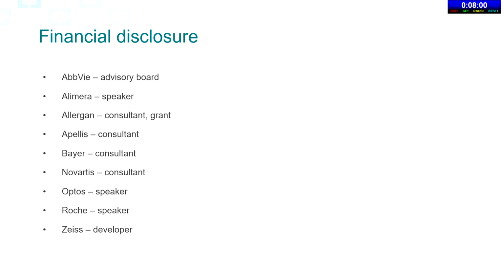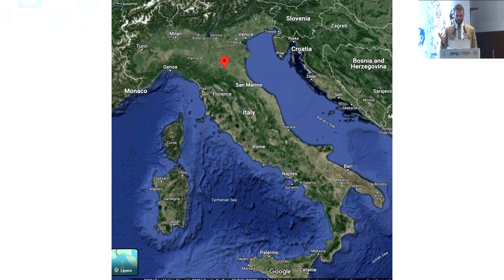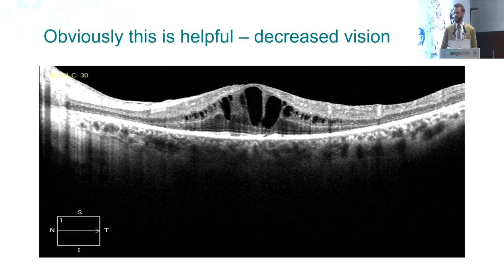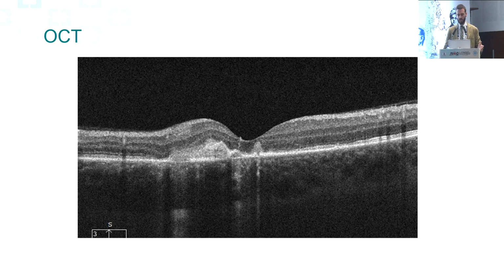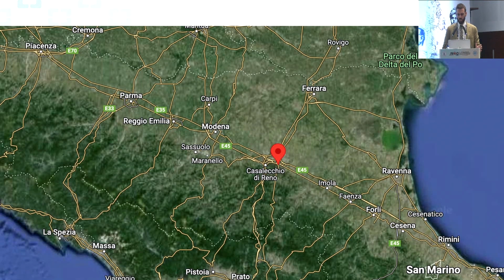Can I go? Okay, so this is Google Maps of my hometown. You can see I was born in Italy, in the north of Italy, but you cannot see a lot. So this is how OCT started for all of us in uveitis. You could detect most of the complications of uveitis, CME and its treatment, choroidal neovascularization and its improvement with the treatment. But it's like driving a Ferrari in a parking lot. So we were not using OCT at its full potential.